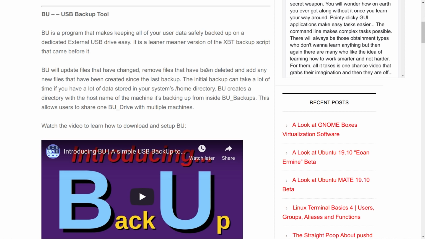So you plug that USB into your system, and when you run the program, it looks for a partition that is mounted where removable media is mounted in Debian and Ubuntu and Linux Mint and anything else based on Ubuntu. And if it sees that, it says, what I'm going to do here now is backup everything on this machine to that particular partition. And it creates its own directories so you can keep them all nicely separated. And you can do this, like I said, on as many Linux systems as you like, as long as there's room on the BU drive partition for all of the data that's on all of the machines.